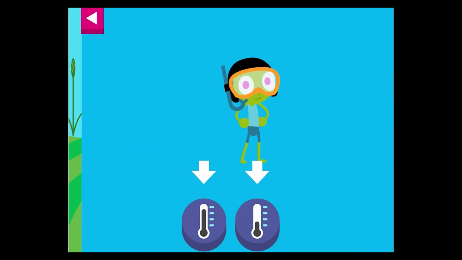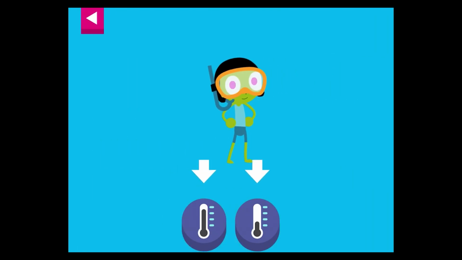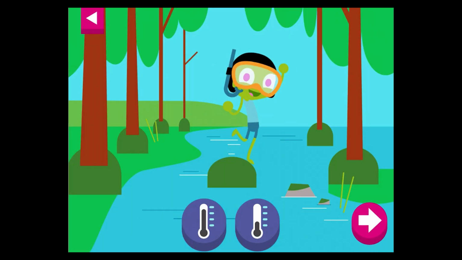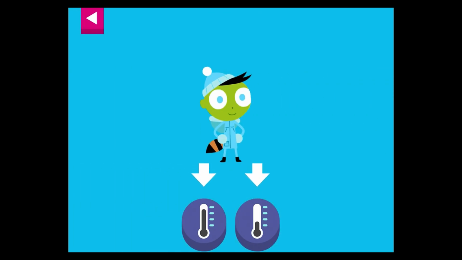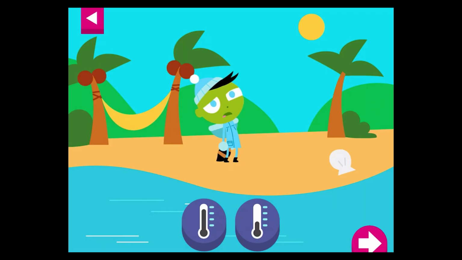Tap the dots ready for warm weather. Tap the thermometer that shows that it is warm. Dell is dressed for the cold. Tap a thermometer that shows that it is cold. Pick a different thermometer.